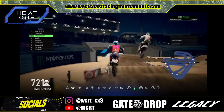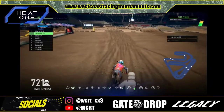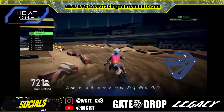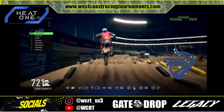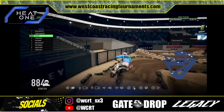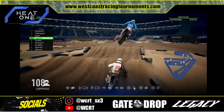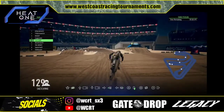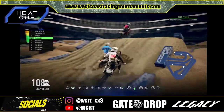Dirt Shark and Clapper, good battle right now with these two. Dirt Shark able to cut underneath. He's going to make the pass on it, but Clapper stays low. Those two almost coming together, having a good, clean battle right now. Dirt Shark making the pass, so Clapper had to check up there. And now we got KTM TJ actually joining this battle. So those two getting in a battle may have slowed them up because now TJ caught up to them, and Sketchy not too far back in this rhythm section, but not able to get a good drive out of it. So right now your top four is still pulling away from the rest of the field.